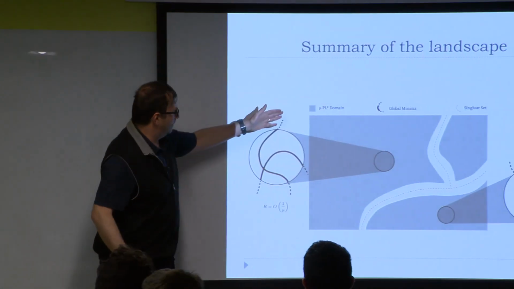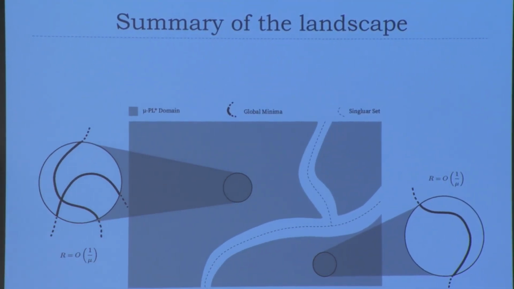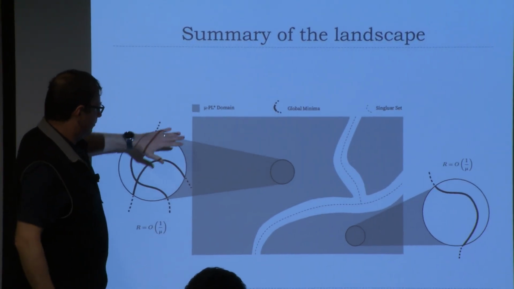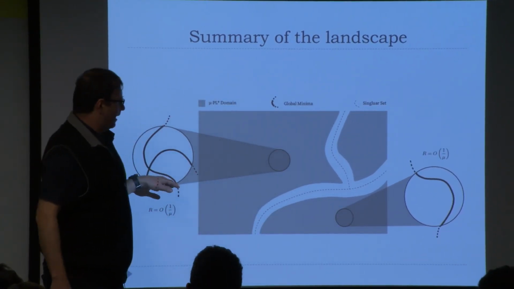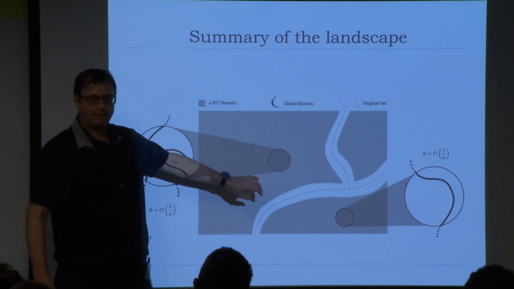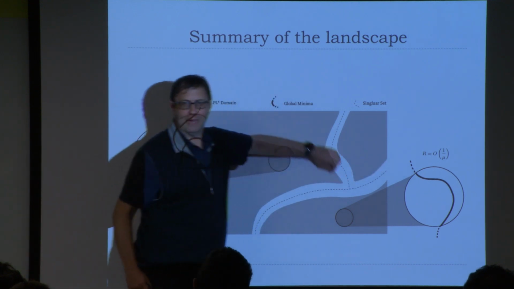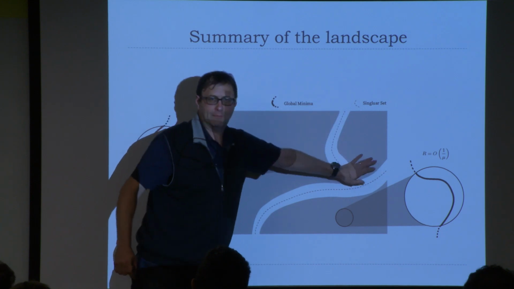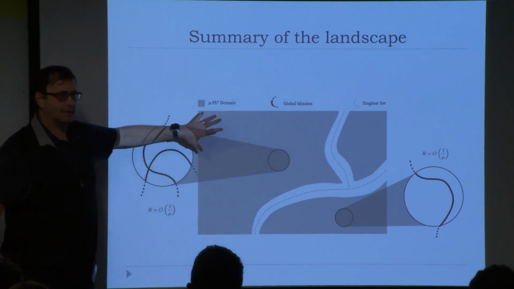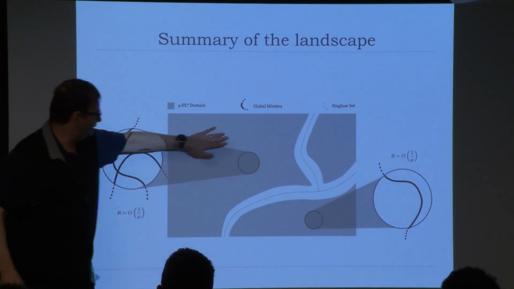So this is the summary of this. This is the domain, all of W say here. And you can see that this is a singular set where lambda min is equal to 0. It exists because lambda min can be 0, but it's a small submanifold. There are points around the submanifold which are bad, where things are poorly conditioned. And points away from this domain, the typical points, are well conditioned.